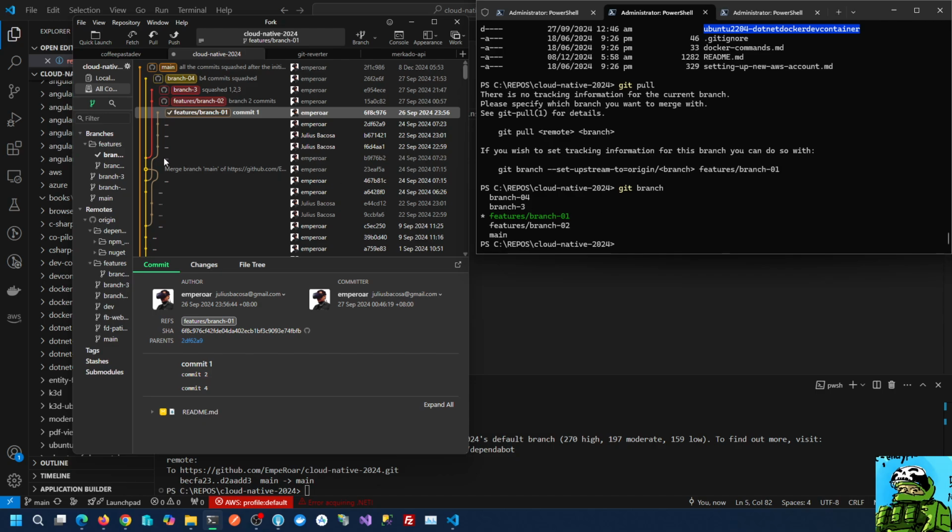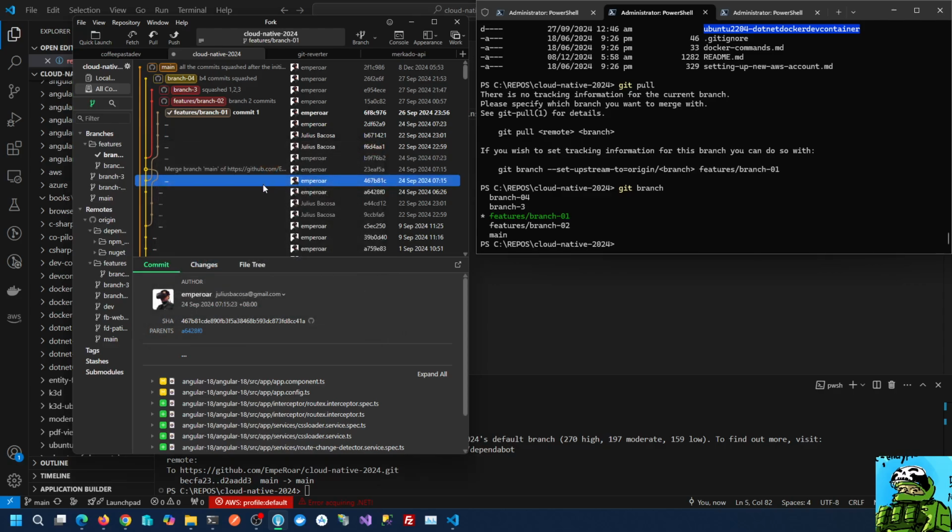We want to reset this to here, this part here. Okay, so let's git reset soft this head here, 46467B81C.